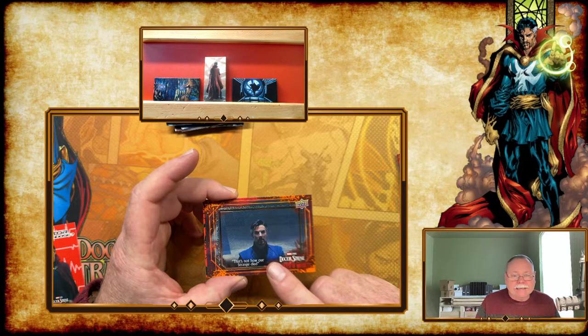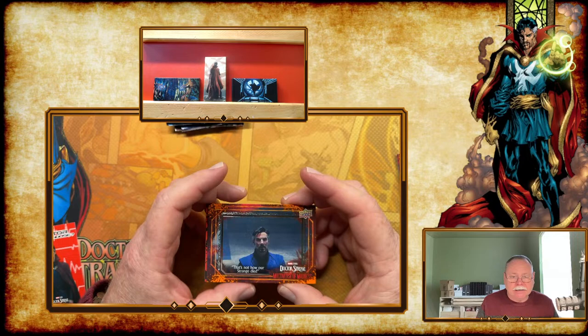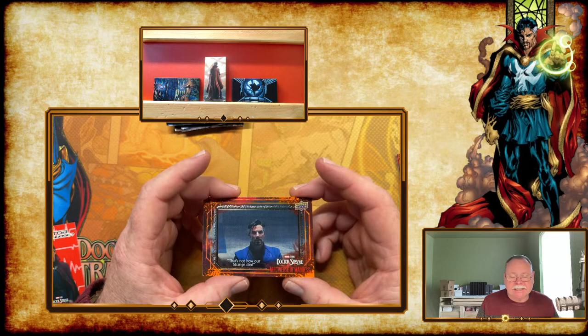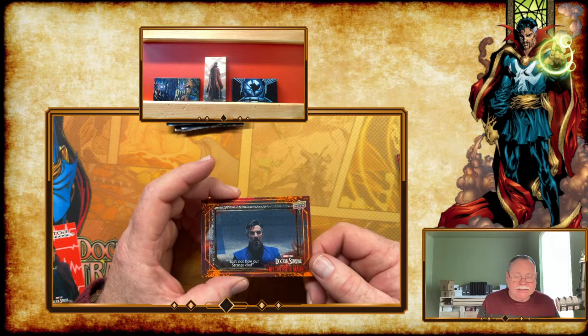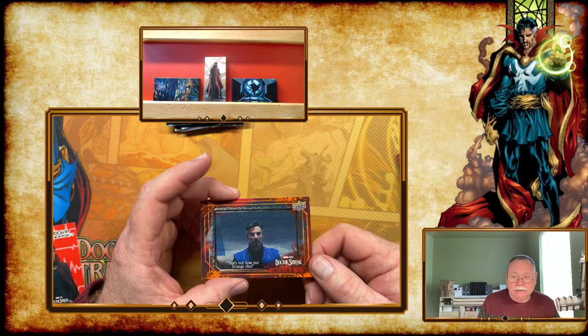Great scene where they bring in the Illuminati, which in the comic books, you know, Doctor Strange was one of the founding members of the Illuminati. This is an alternate universe version of the Illuminati, and the first introduction to the X-Men, because Professor X is in there. So they brought in Professor X and then a few of the other alternate versions of the characters. But it was kind of cool to see the Illuminati there. And then the fight that happens after this is really cool also.